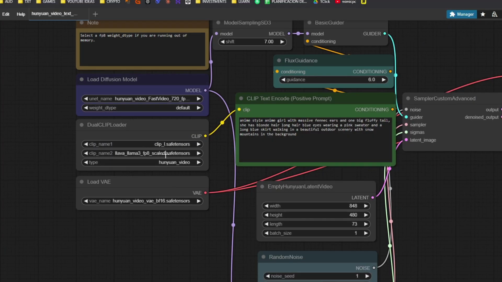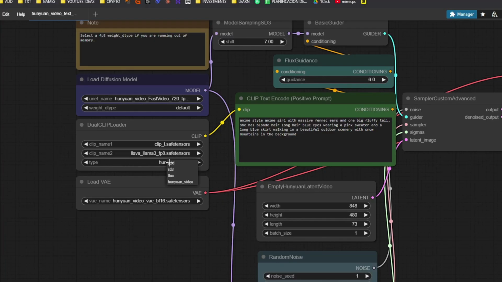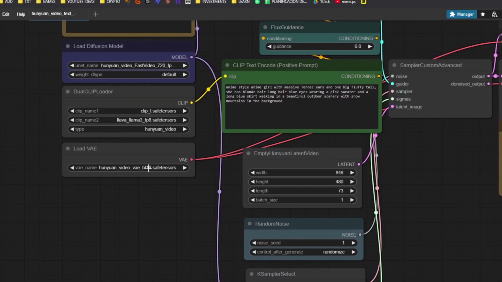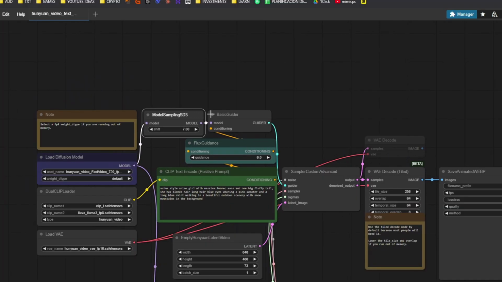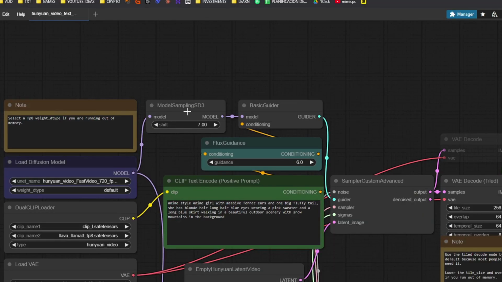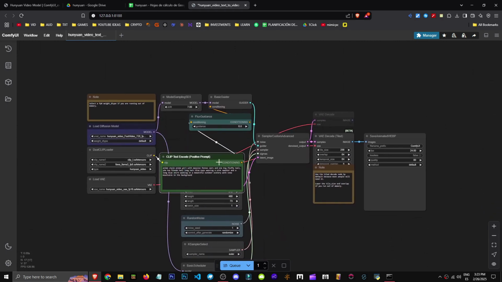Next we have the clip loader. Just leave this as is and change the clip name if needed. As you see, it shows the clip loader type. Since we're using Hunyuan, we'll put that here. Then we have the VAE, which is basically the setup to make it work. So here we have model sampling. Model sampling first determines how closely the generation will match our prompt. If we want our prompt to be exactly followed, we'd reduce the model sampling.